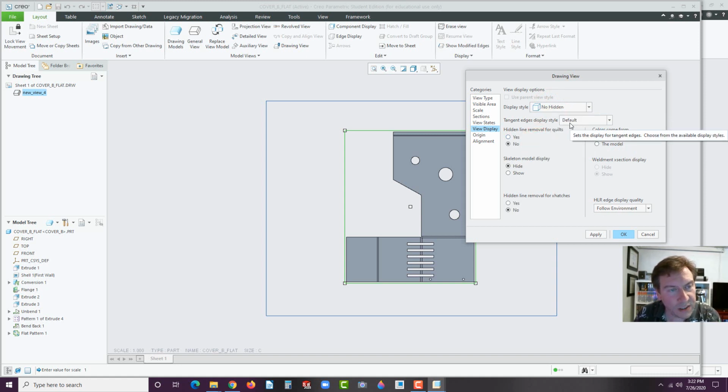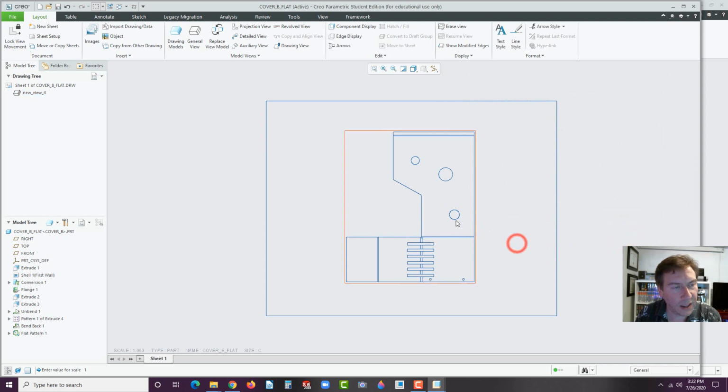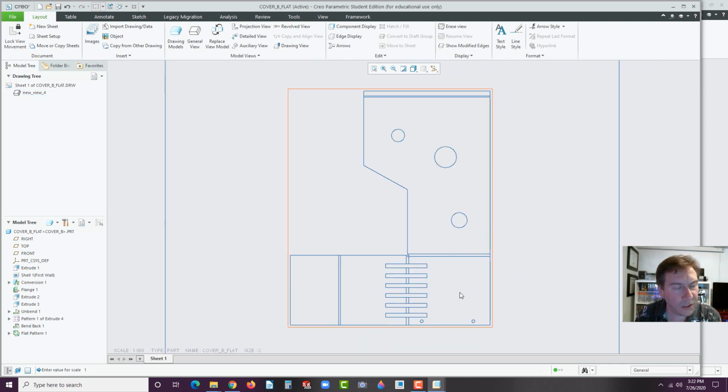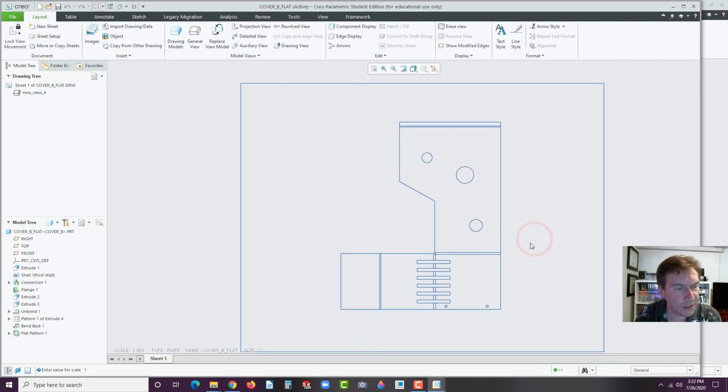And as far as tangent edge display, you might want to find out from your fabricator what helps them the most when doing this. But I would think maybe go with Phantom because they might not want the tangent edges on there. And hit OK. All right. And so there it is.